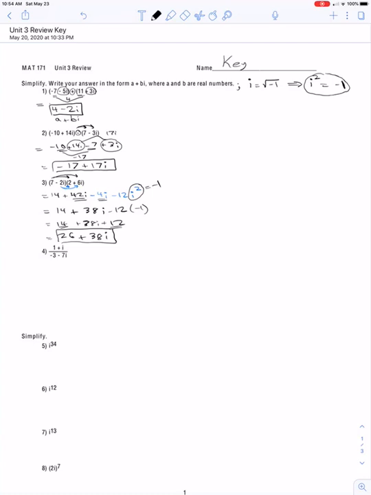Let's do division. So dividing complex numbers. Now in dividing a complex number, our first step is to focus in on the denominator. We want to eliminate i altogether. And to do that, we need to multiply by the conjugate. And conjugate, of course, is the opposite. Conjugate of denominator.